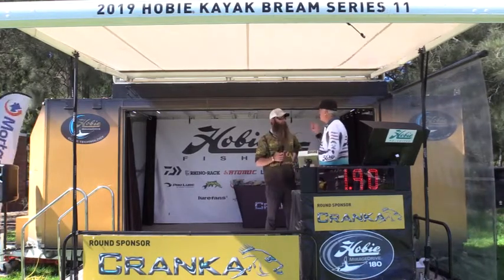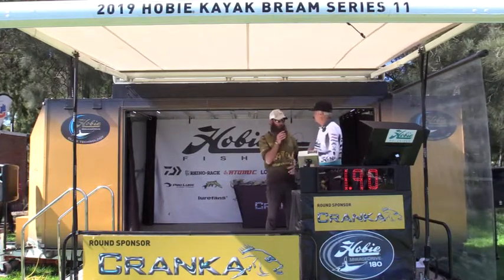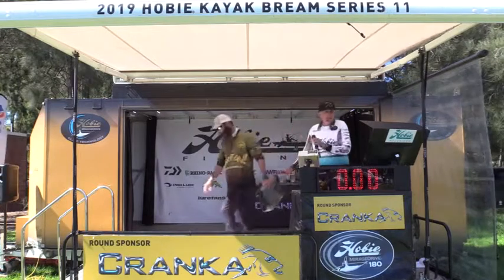Did you pick up any from that flats back down then? On the way back up, I got one nice upgrade off the bridge. I still had one pretty small fish in there from the flats, and I think it was probably the biggest one in there. Excellent. Put your hands together again for the leader so far on day number 2. Cheers, mate. Chris Hickson. Well done.